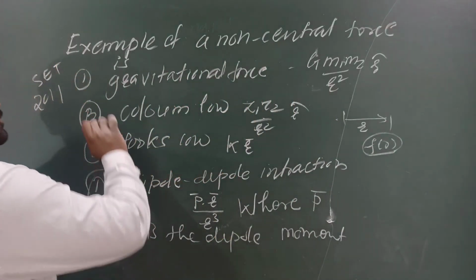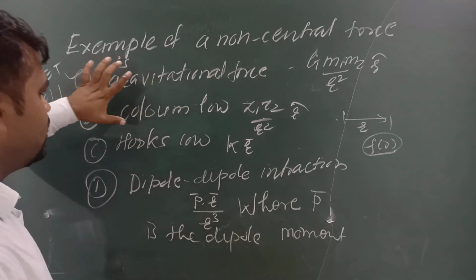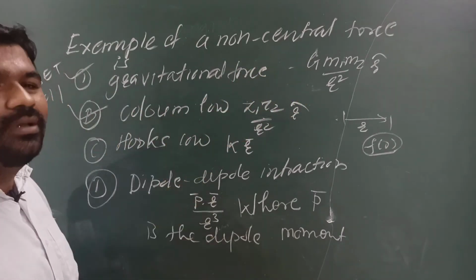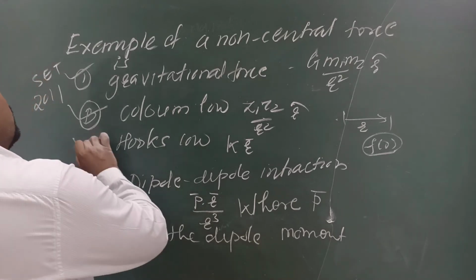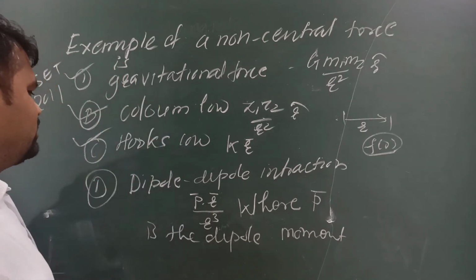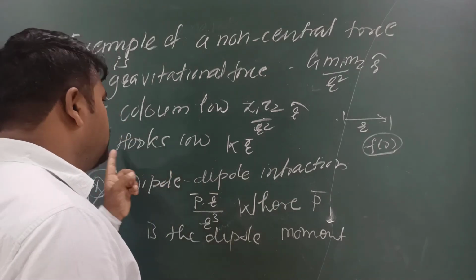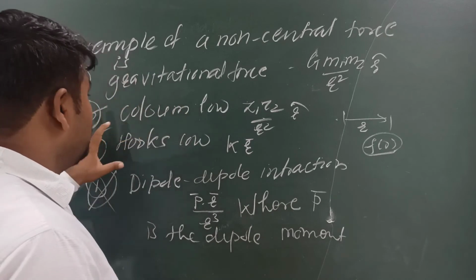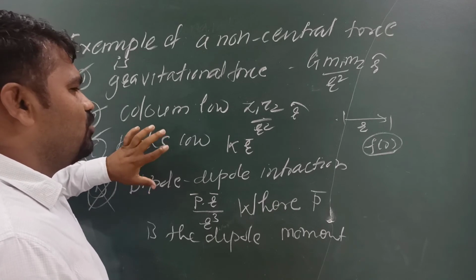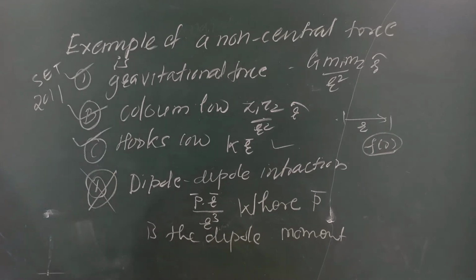Okay. And central force, we know that gravitational force is also a central force. Coulomb force is also a central force. We study the central force at that time. Focus on these two forces. But next, Hooke's law also satisfies the central force. Okay. Means out of four, this one is the correct option, except this one. This one is not a central force. Always memorize. Some few confusions in Hooke's law. Okay. When we see this question, definitely these two options have no problem. But comparing with these two options, this one is a central force.